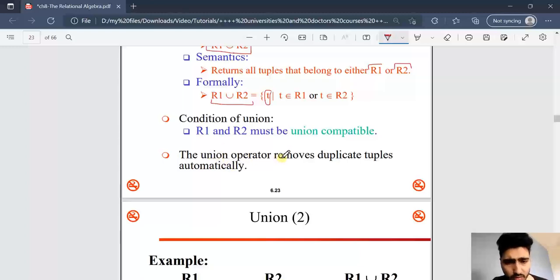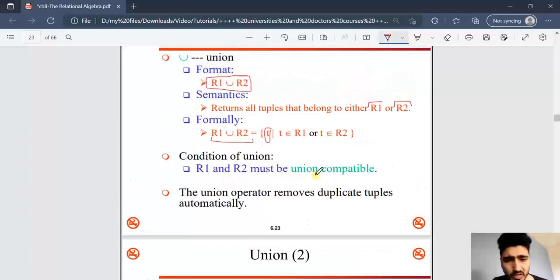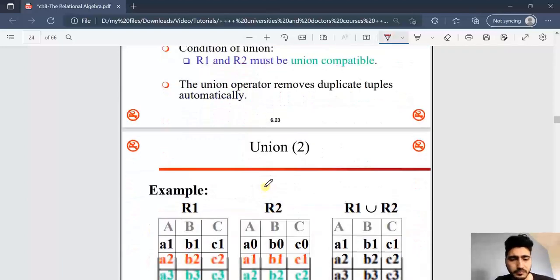The union operator removes duplicate tuples automatically. So if there is a duplicate row between the first relation and the second relation, this row will be removed by using the union operator. So the union operator is similar to the project operation because they remove the duplicate tuples automatically.